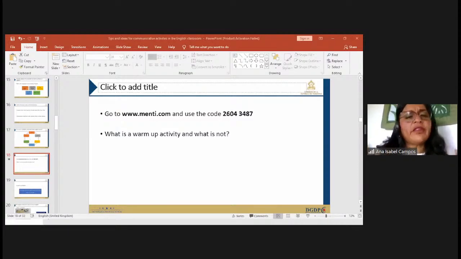All right, we have here very interesting ideas that I agree totally with you on those, right? Some keywords here is that it's short. All right, a warm-up is a short activity. For example, if you take a look at the picture that we have there, when we warm up, it is because we are getting ready to do something more intense. We are preparing our minds, our bodies, right, for this activity.